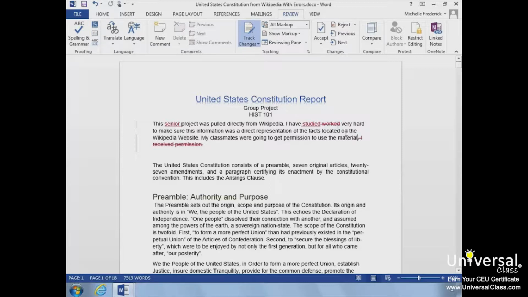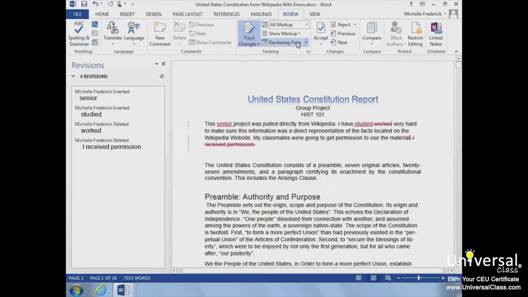We can open the reviewing pane by choosing the Reviewing Pane button in the Tracking group of the Review tab. This view provides an overview of our changes and is handy when working with longer documents. We can turn on the balloons feature to show our revisions on the right side of the document.